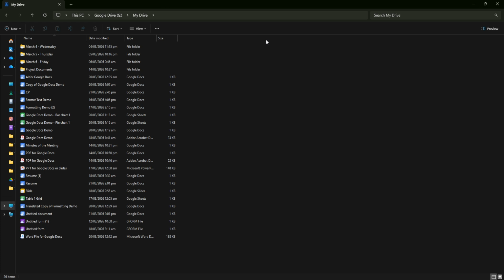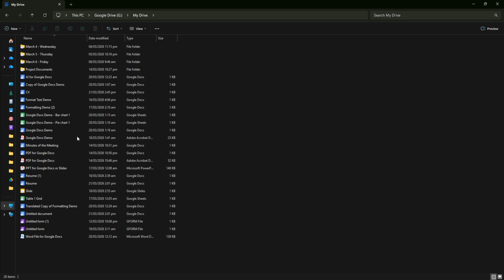If you find yourself using Google Drive frequently, it's helpful to make it even easier to access by pinning it to Quick Access. Quick Access is the area at the very top of the left sidebar, and it's designed for your most used folders. To do this, locate Google Drive in the left sidebar of File Explorer and right-click on the Google Drive entry. In the menu that appears, look for the option that says Pin to Quick Access and click it. As soon as you do, Google Drive will appear under the Quick Access section at the top of the sidebar. From now on, no matter where you are in File Explorer, you'll have Google Drive right at the top, ready to open with a single click.